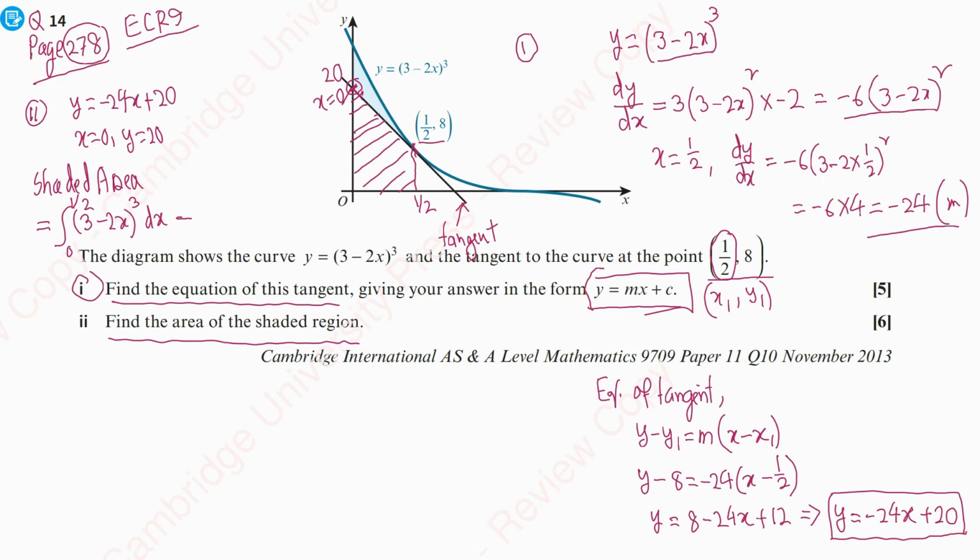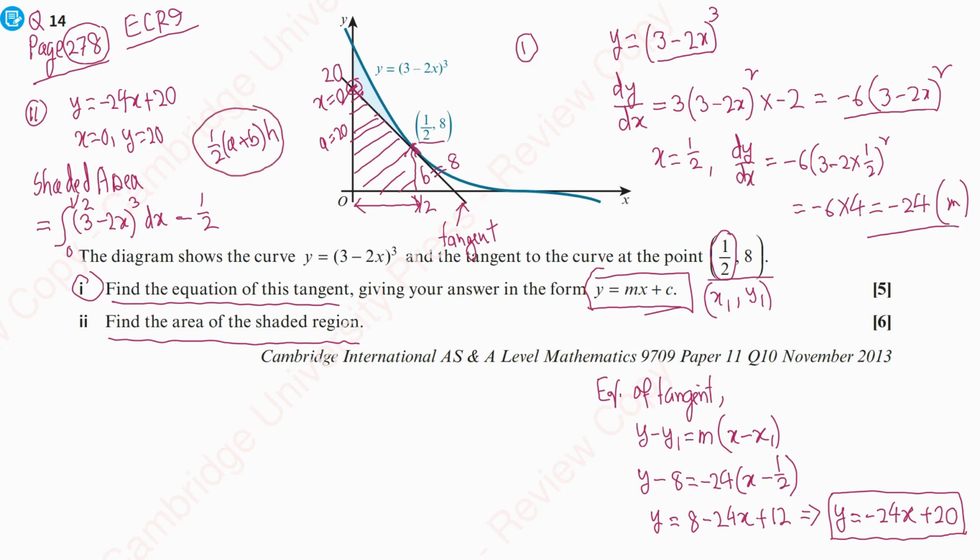the area under the line. It is actually a trapezium, and this is the length a, which is here 20, and the length b here. We can say these two sides are parallel, y value 8, and this is the height, which is half. The difference between these two values is half. So we know the trapezium area formula is always half (a plus b) into h. This is the area of the trapezium.